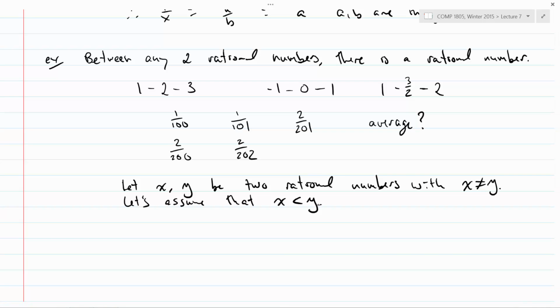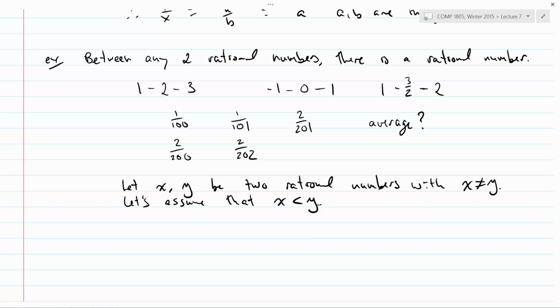Yeah, so I'm not assuming too much here. You're giving me two numbers, and I'm calling the smaller one x. And that's always valid because you're giving me two numbers that aren't equal. So one of them has to be smaller. I'm saying let's call x the smaller one. Right? And if you didn't give me the numbers in that order, well, I can just rearrange them so that that would be the case. There's nothing special about the order of the numbers.